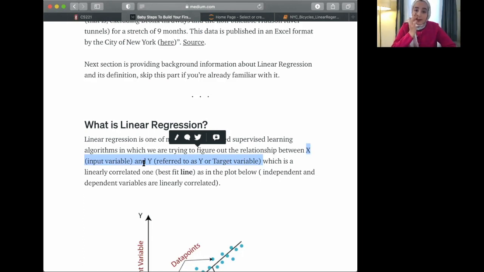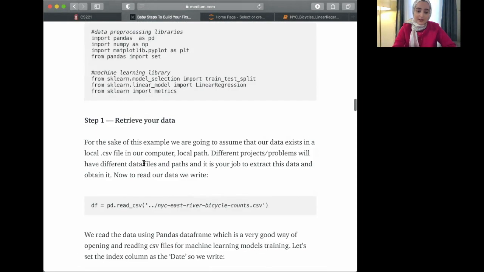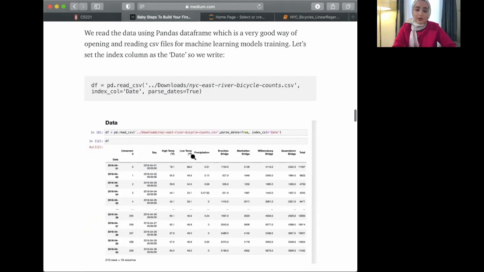What do I mean by that? I mean the variables, like in our example here below, we have more than one variable that affects the total number of bikes that are going to cross the bridges. If we had only, let's say, one variable, it would be only one column. So let's say only temperature, no low temperature, no precipitation, and no whatever.